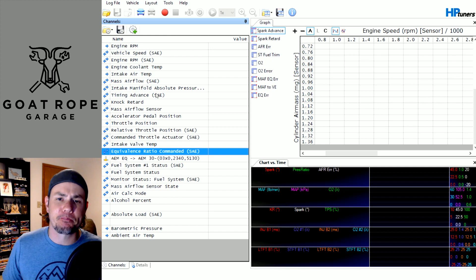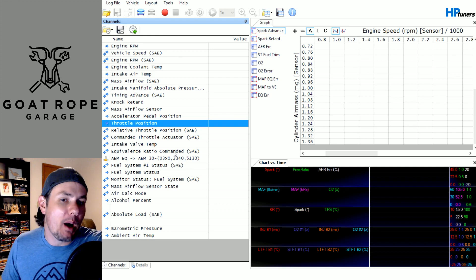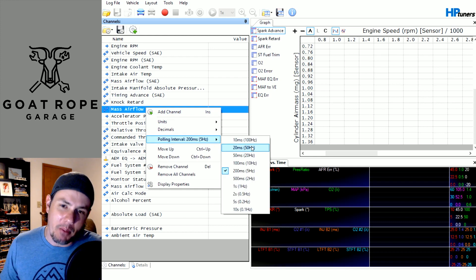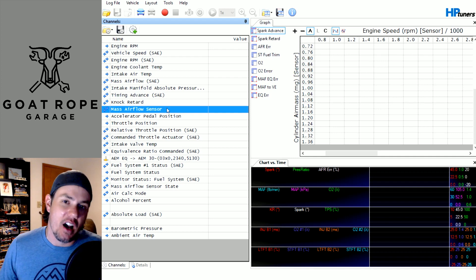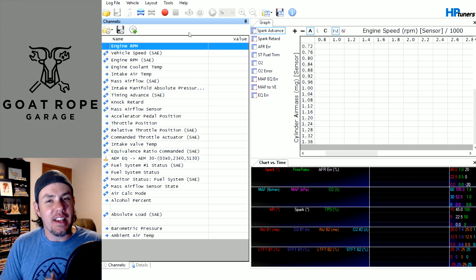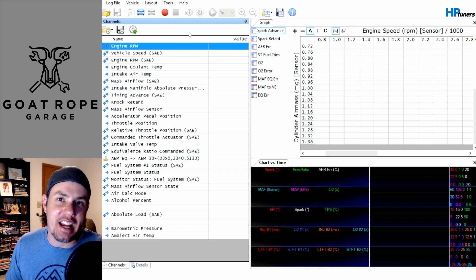That's when we have the ability to up the rate of specific things we're tuning. If I'm doing MAF tuning or something like that, I can clear out a lot of parameters I don't care about and then ramp up the rate specifically on the ones related to the map — such as mass airflow — and then the mass airflow sensor reading in hertz. That one's really important; it's at 5 Hz and I'm going to bump that up to make it 10 times faster for higher resolution data out of my data logs. Things like engine RPM I'm probably not as worried about, so I can back that one down if needed. These are things you can play around with to get higher resolution data and more data on your log if you start getting those blank cells.